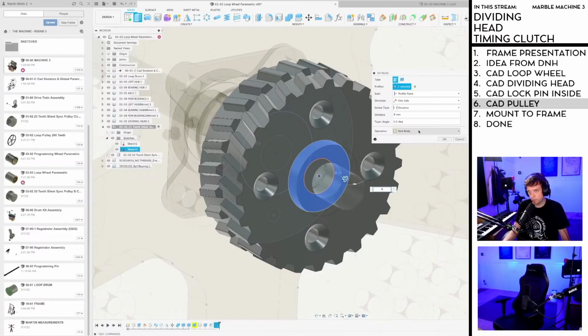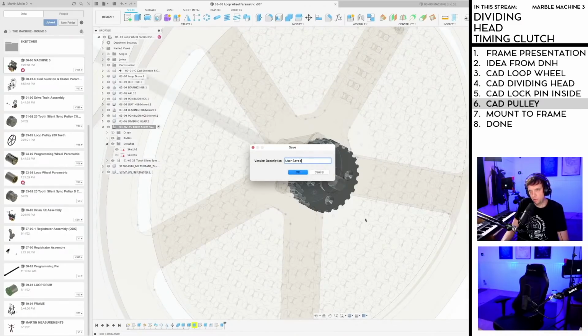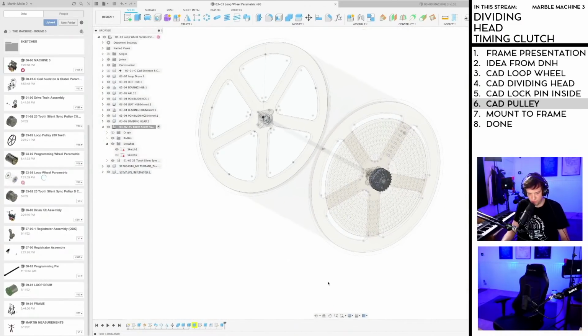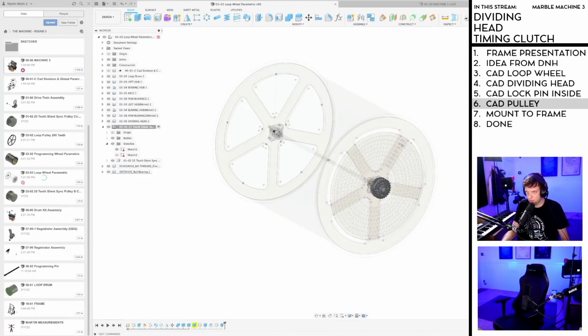And let's join, because I want this to be part of the same machining operation. Maybe that's fewer parts, a little more expensive maybe. I don't know. It's fine. Let's have it joined for now. Let's also make this component black because it's POM.